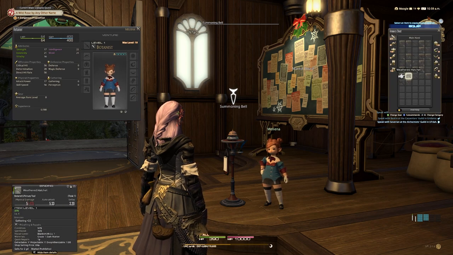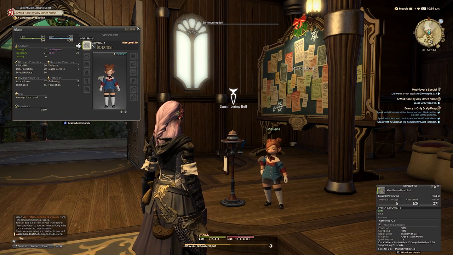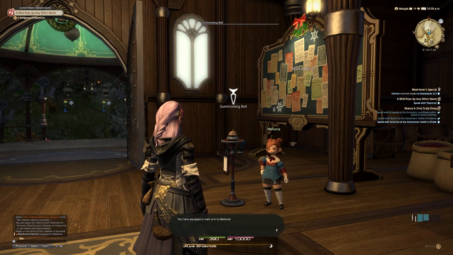So in order to assign them a class, we have to give them the level 1 weapon or tool corresponding to that class. And that's it. My retainer is now a botanist. But while giving her the main hand tool is enough to transform her into a botanist, you really want to gear up your retainers. Remember what happened in the quest earlier?